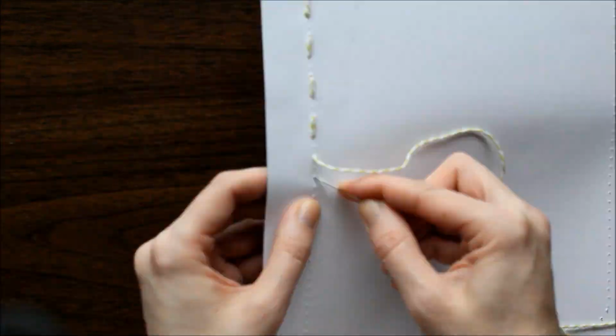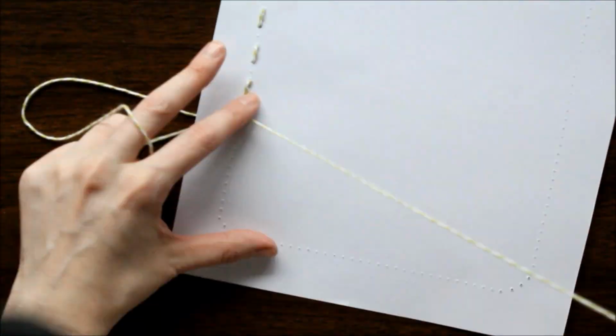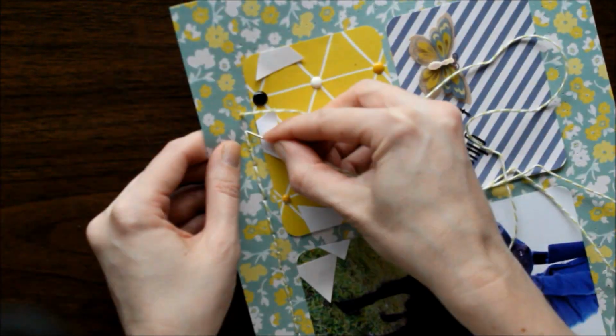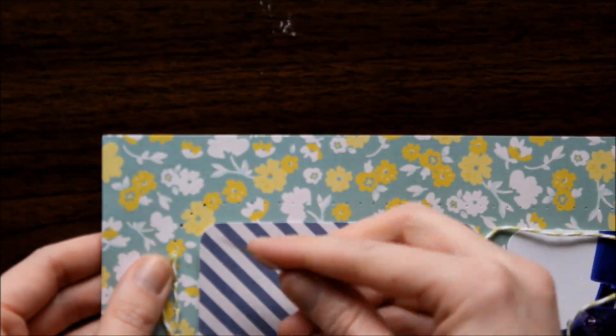So I mean, I'm not the best at doing hand embroidery, so having such a long thread, I definitely mess up and get knots where I'm not supposed to and such, and it's definitely not perfect, but I am fairly pleased with the final result.